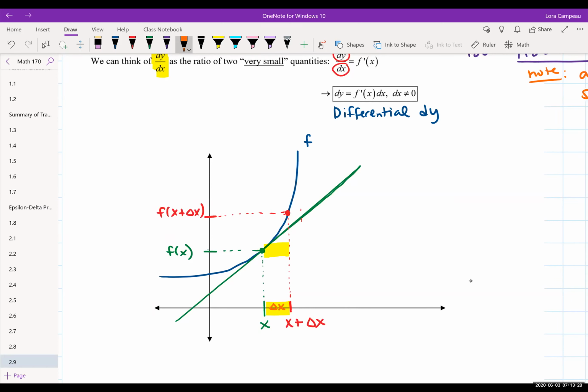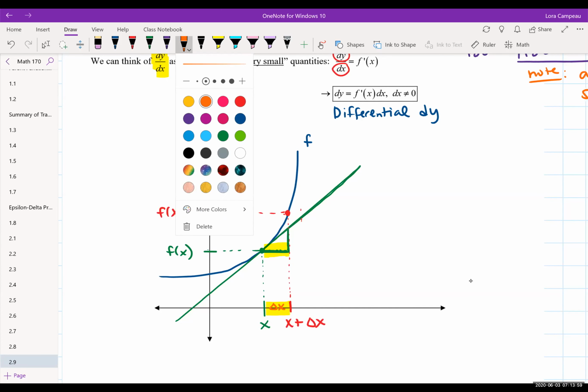And I want to look at a couple things. What is my slope of my tangent line? Well, if we're drawing this a little bit prettier, for the slope of the tangent line, we have the change in x. Slope triangle, anyone recognize that? Right here, slope triangle. Change in x, change in y. Well, again, that distance right there is called delta x.